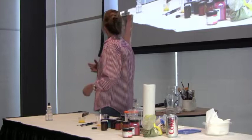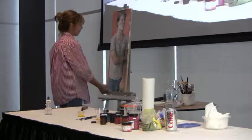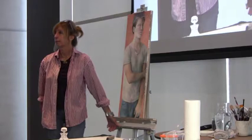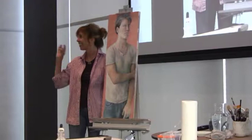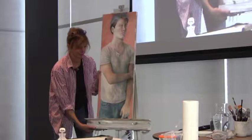Can you move the painting up a little? What do you mean? Just the whole easel? Yeah, maybe about a foot. Is that better? Yes, so you can see the painting. Turn it towards the camera. I'm just worried about the people around this side. You can see it on the screen, right? Now we're good.